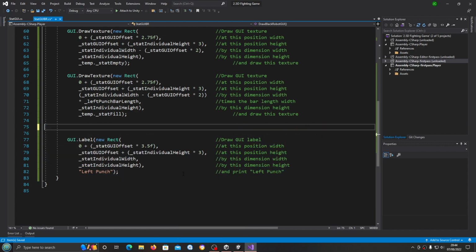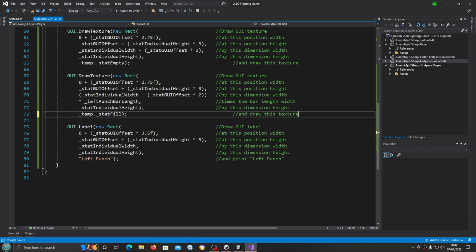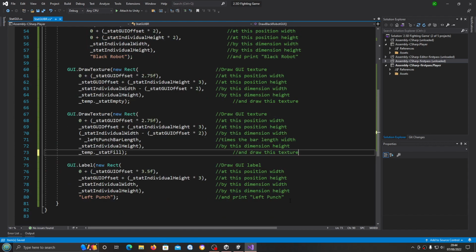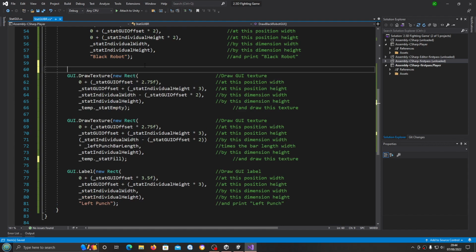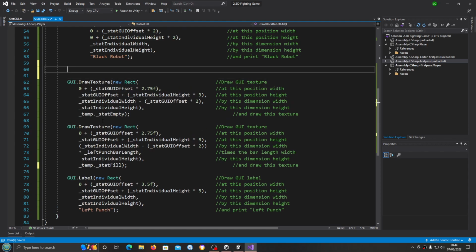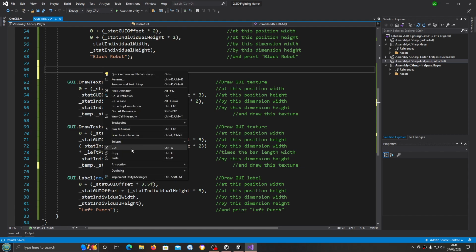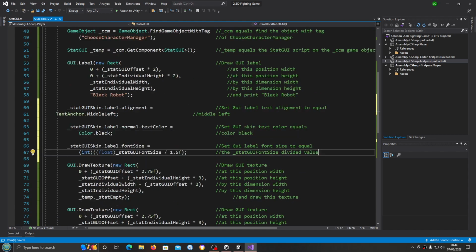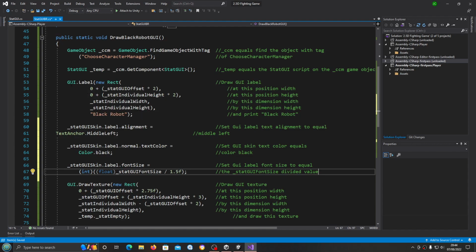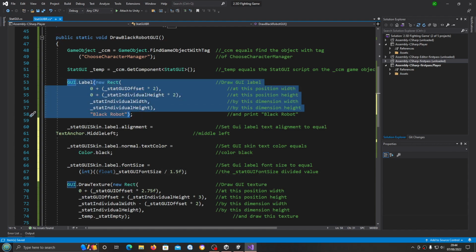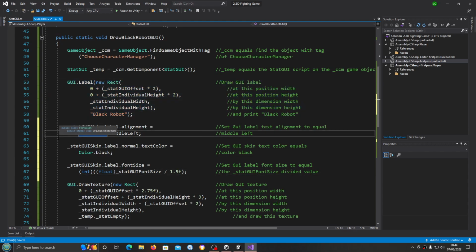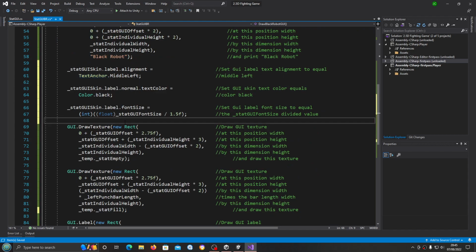We're going to cut all those lines, and we're going to keep these three, two draw textures and the label together. So we're going to paste that in here. It must come below this label. And this is just going to make everything easier now.